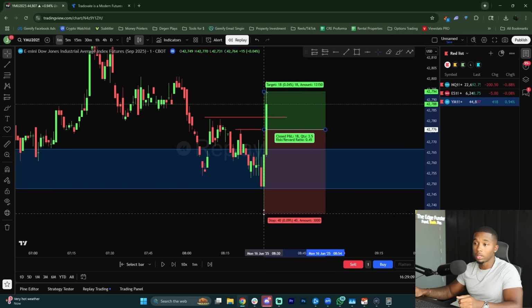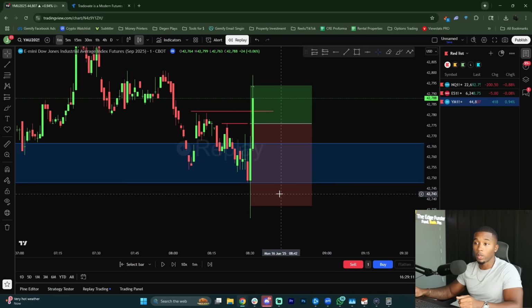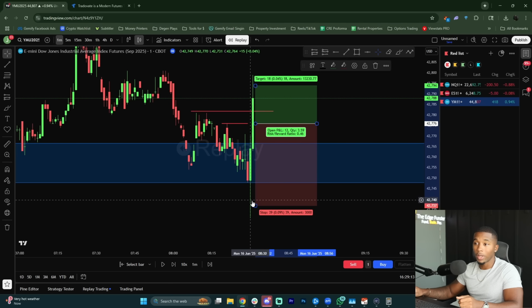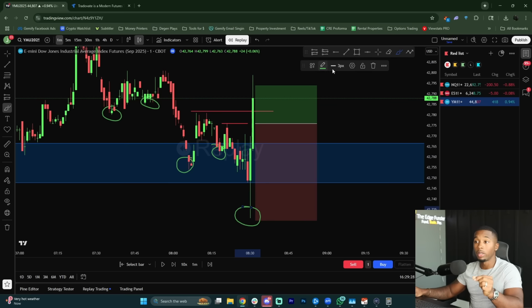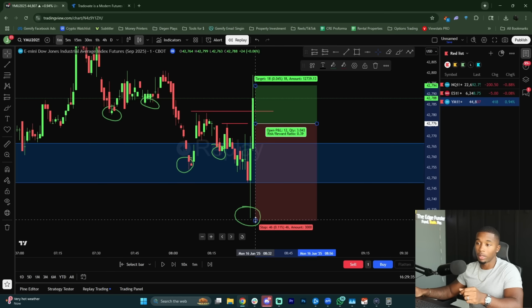We'd have our stop loss below the recent swing low from when we entered. So the recent swing low from when we entered is all the way down here. So marking up these lows for you guys again so you see it. We have lows here, we have a low right here, we have another low right here. And then on this entry, we have another low that was created right here. So we're putting our stop loss, which is, remember, that order that will take us out automatically when price hits a certain point, because if price comes back down here, we're probably wrong and we want to cut our losses before we lose too much.